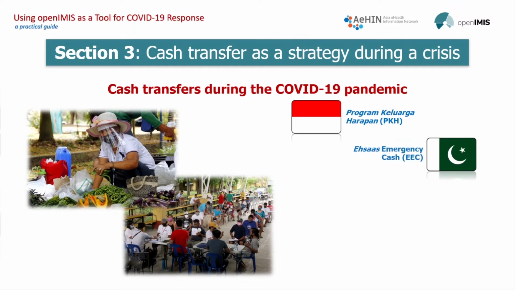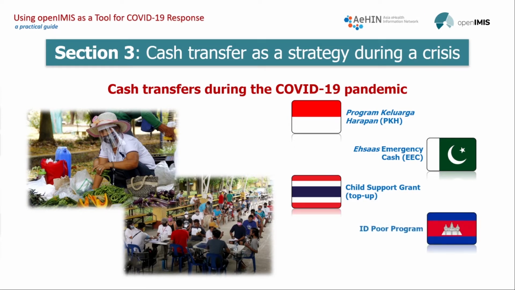Pakistan's Ehsaas Emergency Cash or EEC program delivered a one-time emergency cash assistance to sustain almost 17 million families for 3 months. In Thailand, the pre-pandemic child support grant, which initially started way back in 2015, received an emergency top-up during May to July of 2020, helping an estimated 1.4 million beneficiaries with their growing expenses such as buying face masks and hand sanitizers and paying for their children's education.